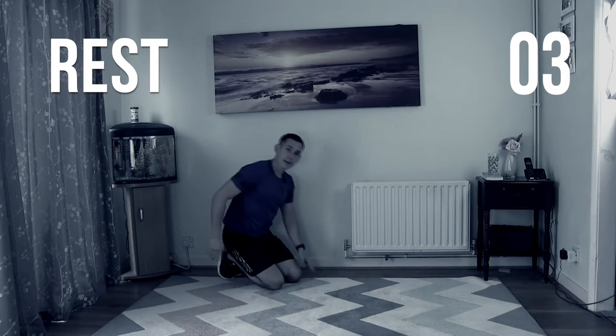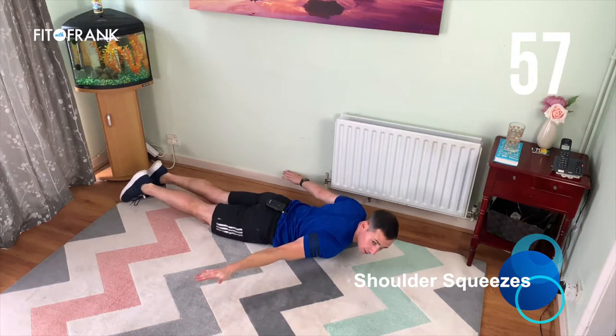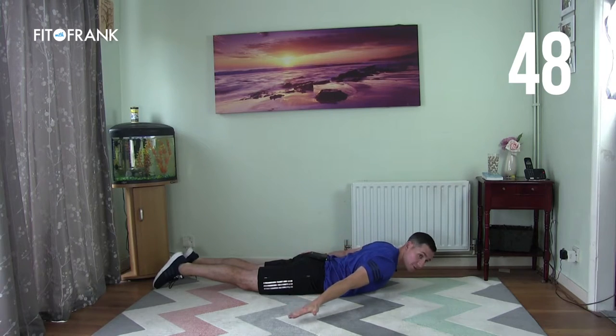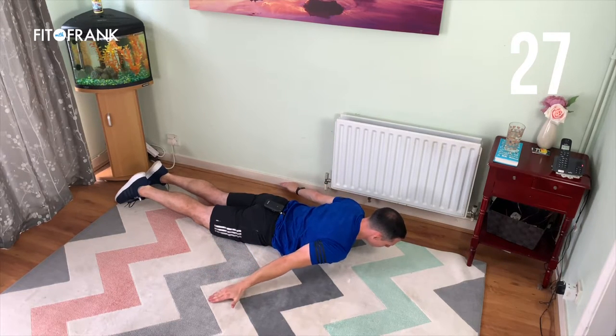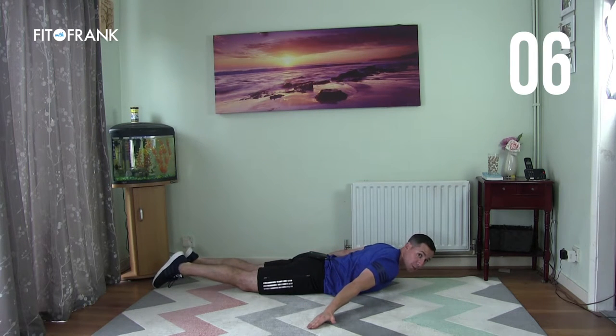Six seconds and then we're going into shoulder squeezes — these are the back of our body. Lay down front-ways on the floor, place your hands out like a plane, and then squeeze your shoulder blades. Release. Just like a plane on the floor — very small movement. My head and chin are off the floor and I'm looking down at the ground. You're just squeezing your shoulder blades together — if you could see them, you'd see the bones squeezing together. Nothing else in the body is moving. Try not to look forward or to the side — look down, because that keeps our back nice and straight. The wider your arms go, by the way, the harder this is.